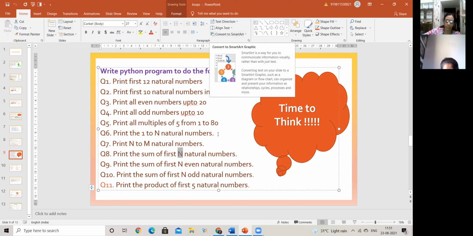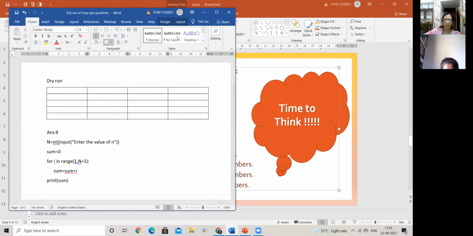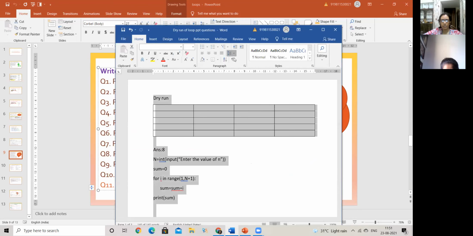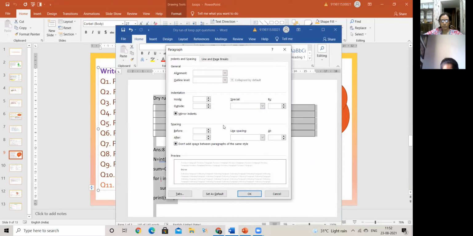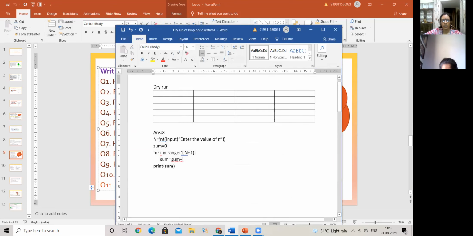Okay. So let's see the code and try to do the dry run to exactly see the process of the entire thing happening. Okay. Now here you see this. Just a sec, I'll just reduce the space gap so that you can see everything in one screen. Right. So here I have, first thing, of course, I have to accept the value of n. Up till where do you want to add? I want to add my numbers till whatever user gives me, right?